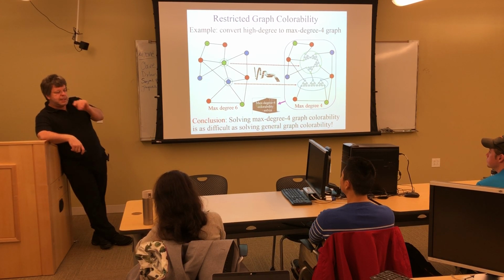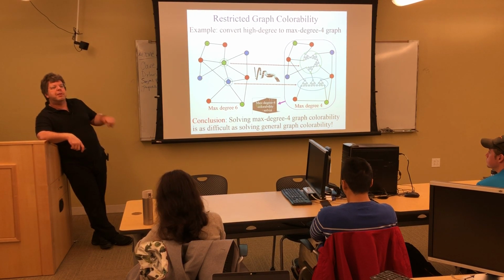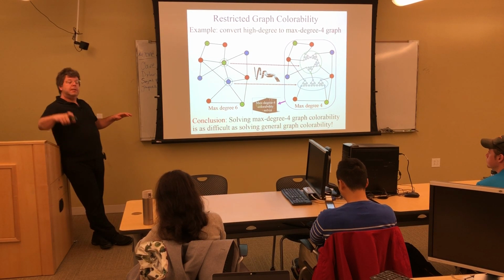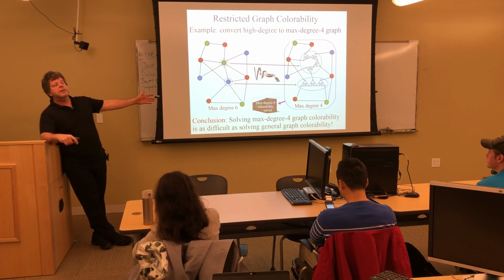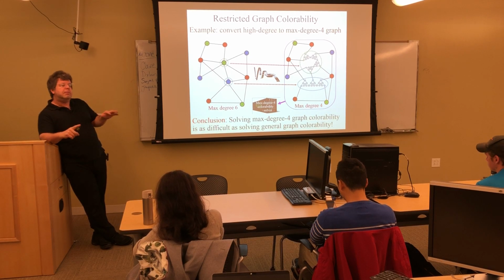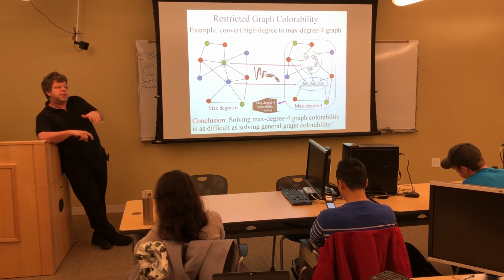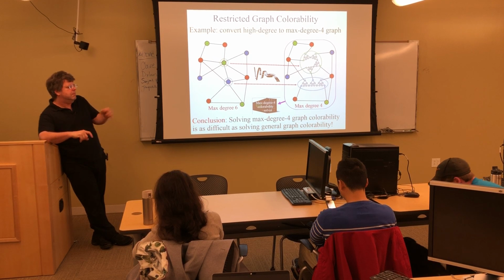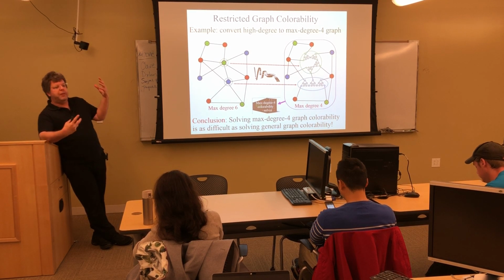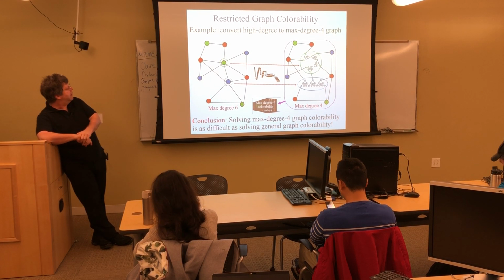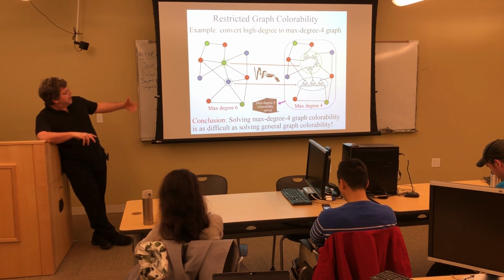I'll leave it to you as an exercise, extra credit. Tell me what about 3. So we know 0, 1, and 2 are easy. 4 is arbitrarily hard, NP-complete. 3 is still not resolved in this class. I mean, we know what the answer is as a field, but for extra credit, try to figure out the case of 3, now that you see how it goes.